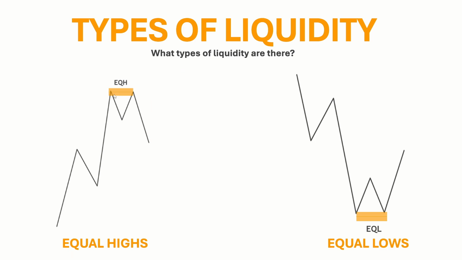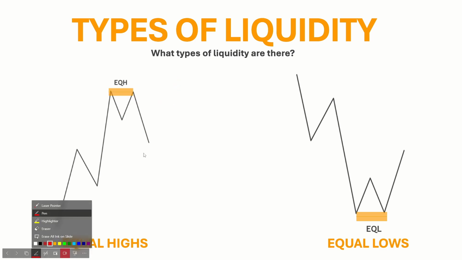As I said earlier, there are many retail traders selling right here as resistance. What we're not going to do is join them. This is because sure, it might work once right here where we have this resistance holding. We might even have it hold again. However, for the third time, if you want to then place a sell here, market is simply going to take you out and you're going to be used as liquidity.